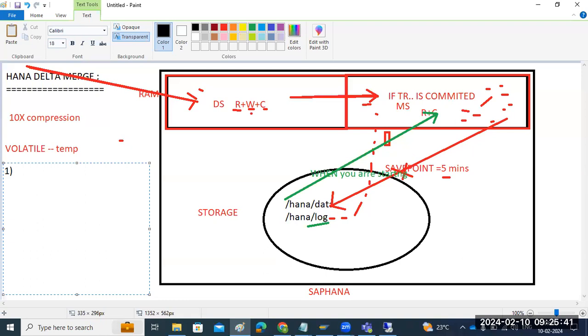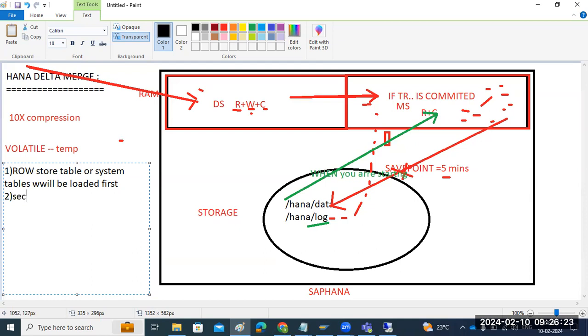This sequence of steps is very, very important. It is not written anywhere; it's a very internal process that happens in the back end whenever you start the HANA database. First, the system row store tables, called the system tables, will be loaded. Whenever you click on HANA start, the system configuration tables and everything are loaded to the main memory.